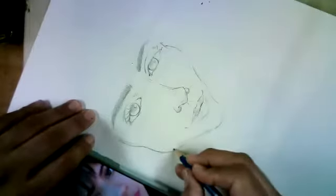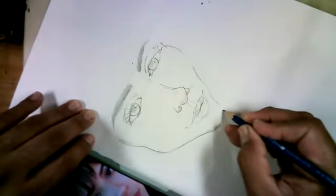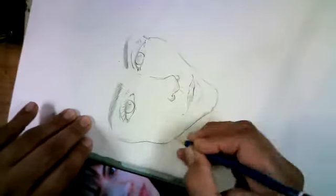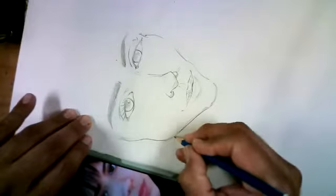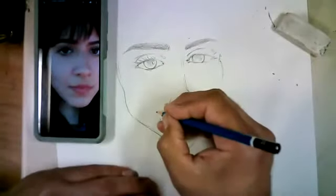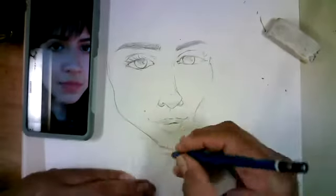So again, when you draw the contours, make sure you try to draw them long. The last thing you want to do is do a little scratchy. So you want to make sure you always turn the paper, turn it to the curve. Have an idea where you want that curve to go. As far as any little marks, she has only one little tiny mark right there, but that's about it.